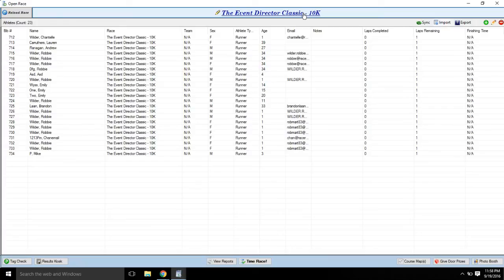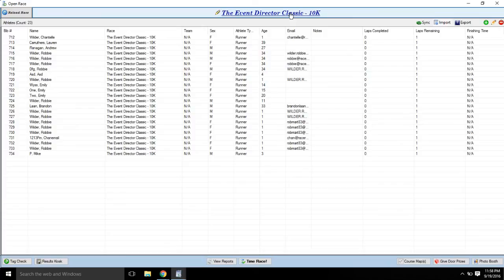I love the idea of their new photo feature where you can upload photos, and they've got logic in there that helps tie the photos to people just using Google Vision and cool things like that. And so you may like that. Plus, you like the ability, like I do, of uploading the finish line video to YouTube and then linking the run signup results to the YouTube video. Really cool stuff they do there. So you may decide, you know what, I'm going to use Race Roster for my online registration, but run signup for my results.